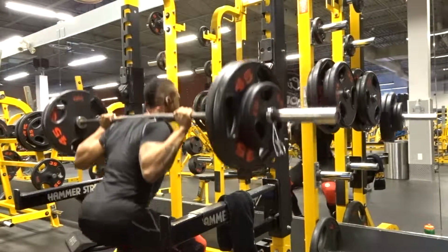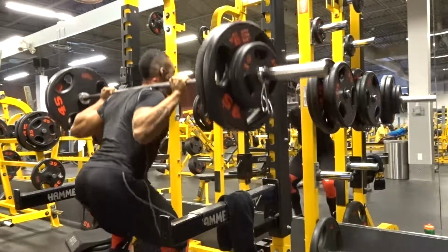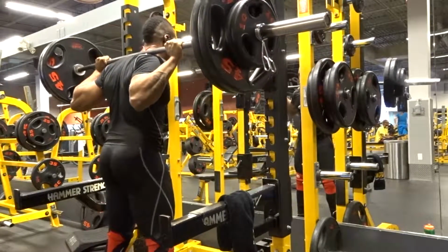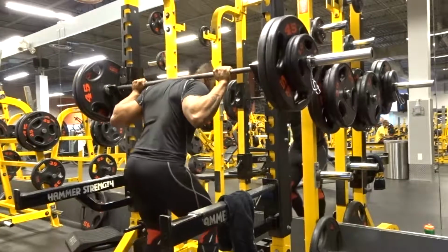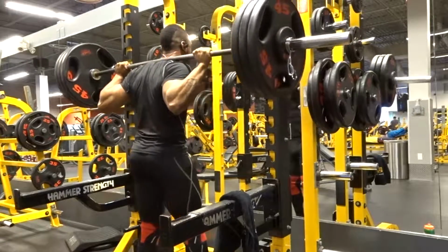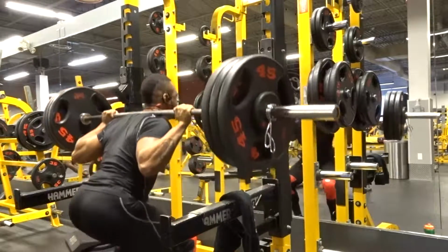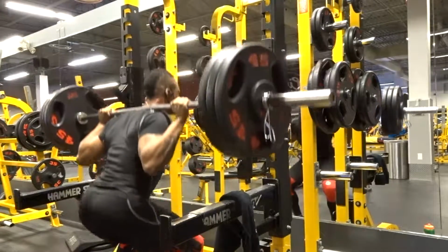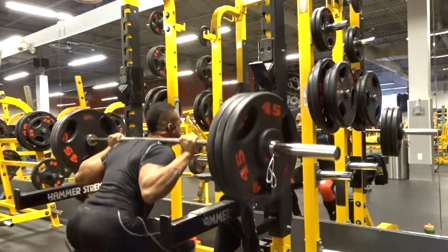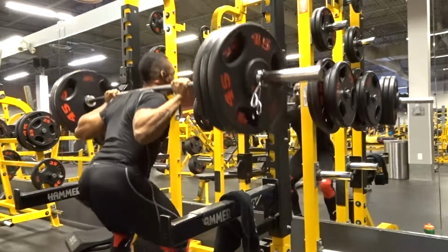The squats were the main lift, and I did, I believe, 215 for 5, and then I moved up to 265 for 3, and those were my warm-ups. Then I went into my main lifts at about 320, which is what you're seeing here, for 5 reps. Starting there, I was making sure that I keep my constant range of motion, I'm not leaning too far forward, and I'm working on my stance and my grip, making sure I'm using the perfect range of motion.